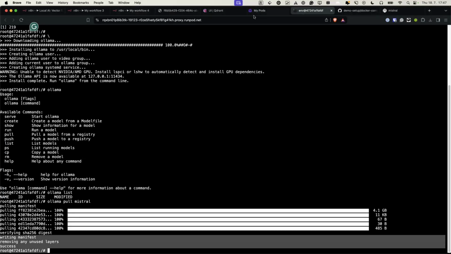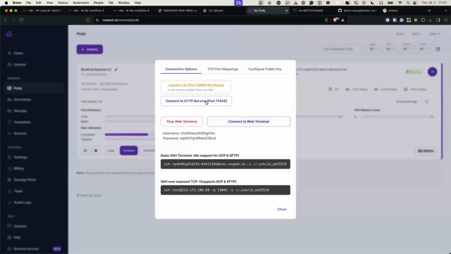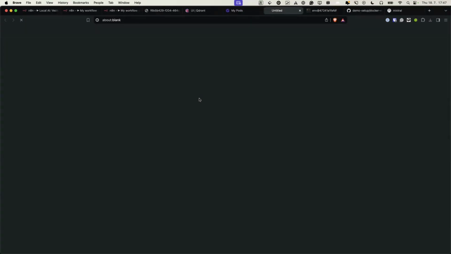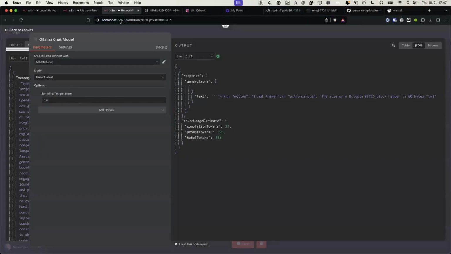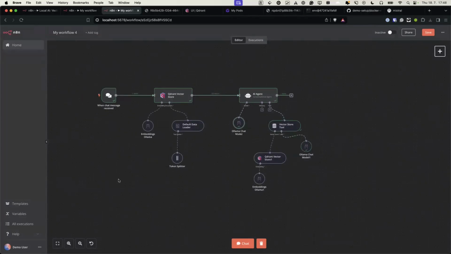Okay, so now I fetched the model, so we can now access it. And to access it, we would use this URL and see this list of models. We can copy that to n8n here.